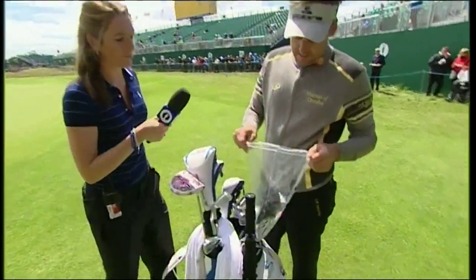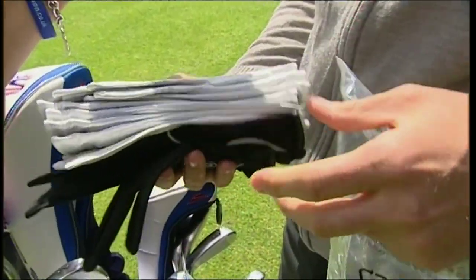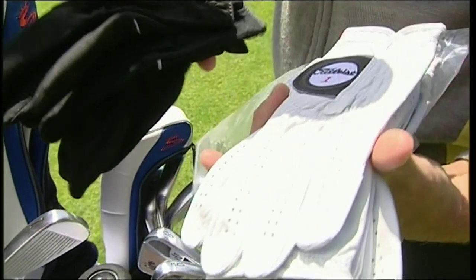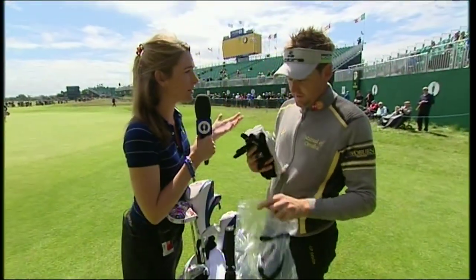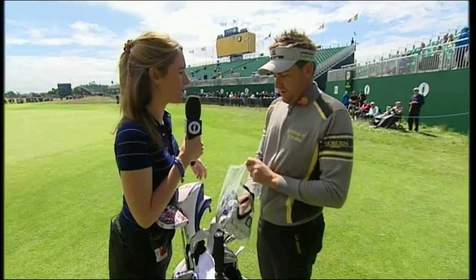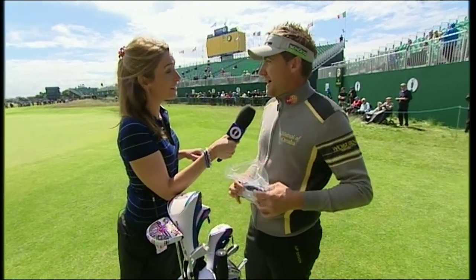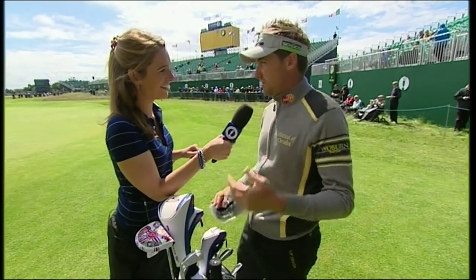Around the back now — what's in here? Gloves. A stash of gloves. You have to have gloves around this place. If it's going to rain, you need a huge stash of gloves. You've got a good few there — how many times during a round, if it's really lashing with the rain, might you change your glove? Well, years ago I got through 12 in a round, but that was at Muirfield when it was horrific. You just can't keep them right.